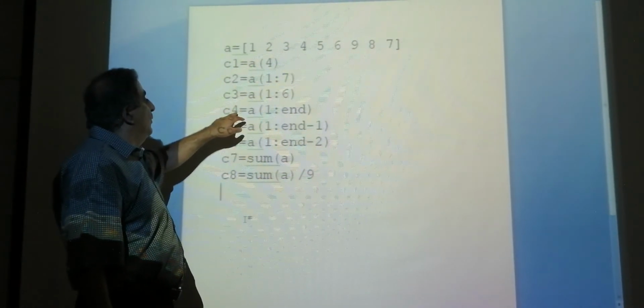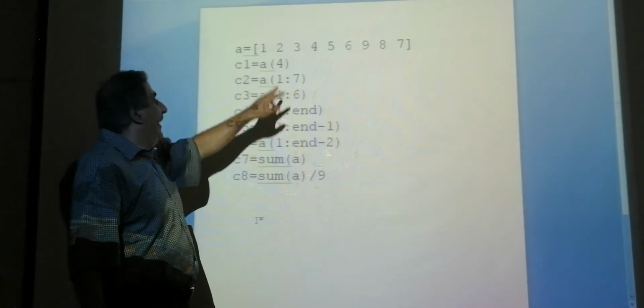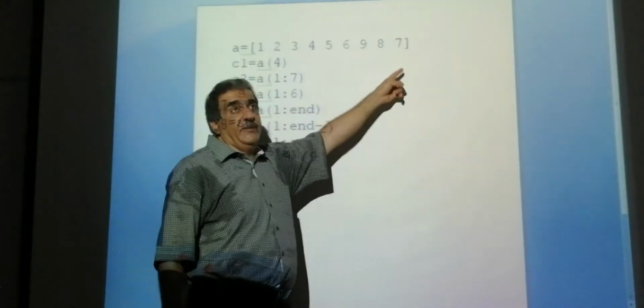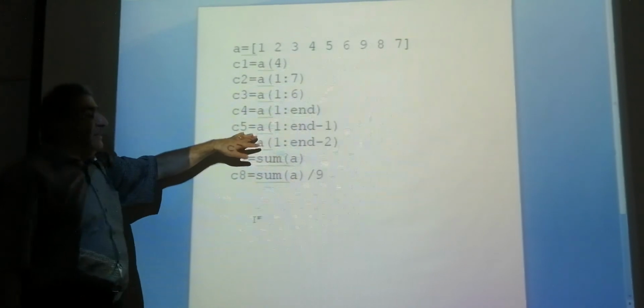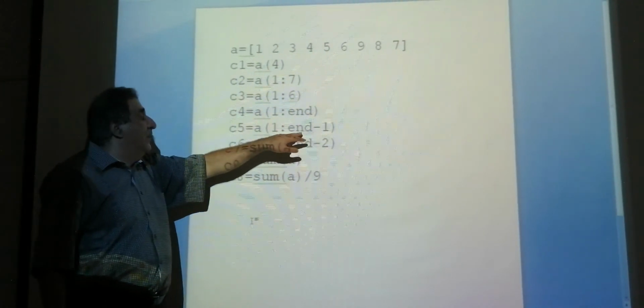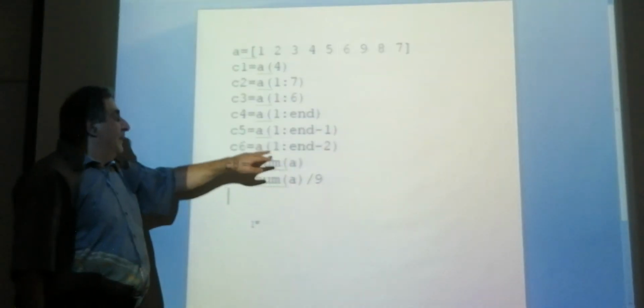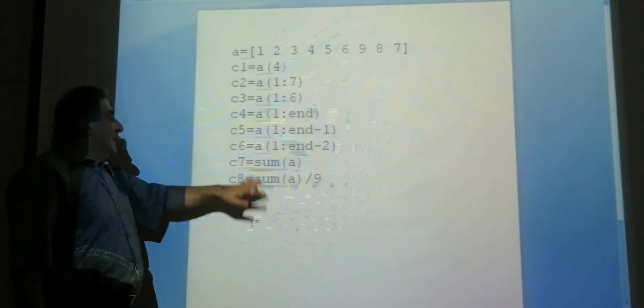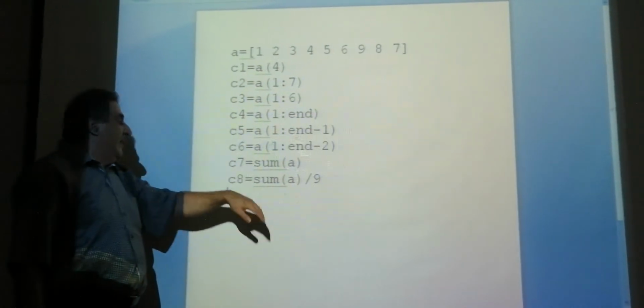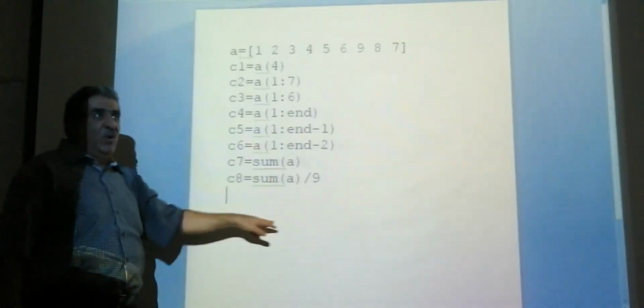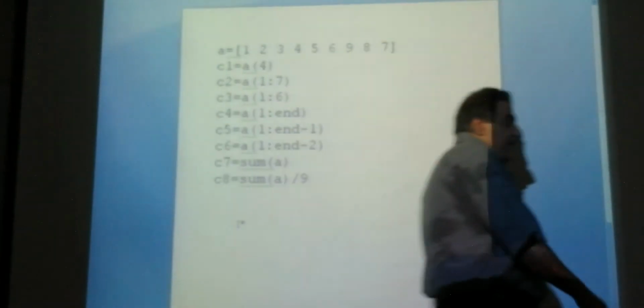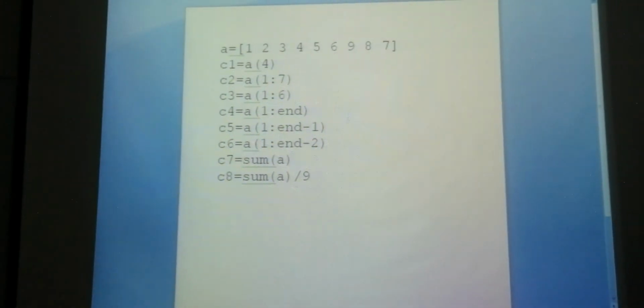Then the data from 1 to the end, all the data from 1 to the end. Then give me the data from 1 except the last one, from 1 except the last 2. Summation of all the data. Find the average of all data, and all this, as I said, will appear directly.